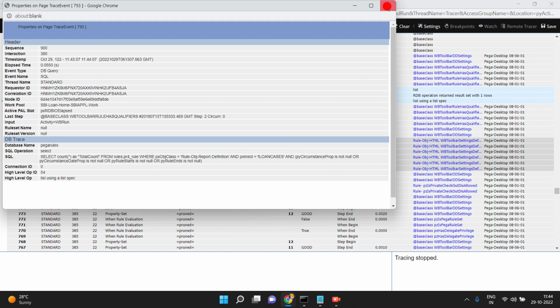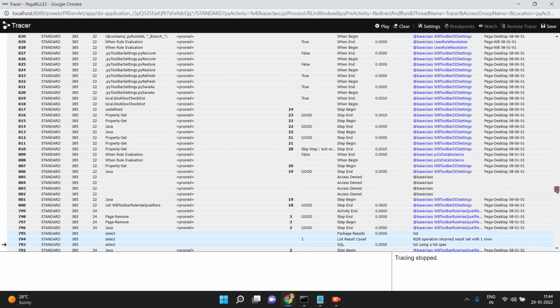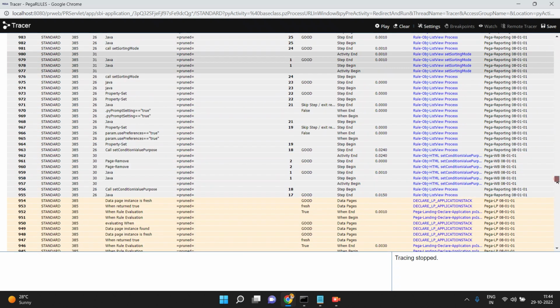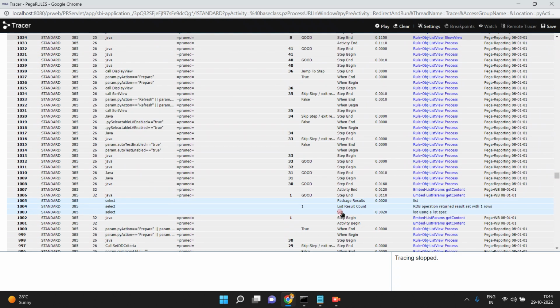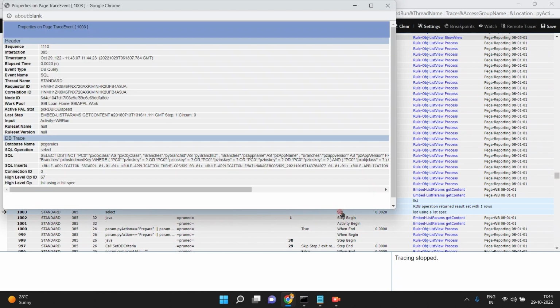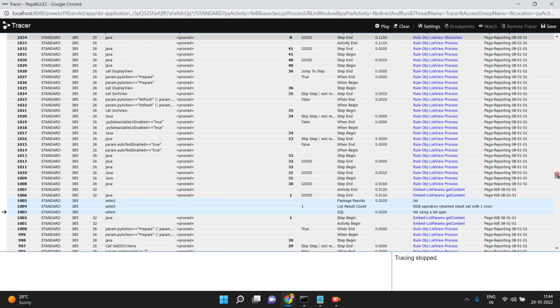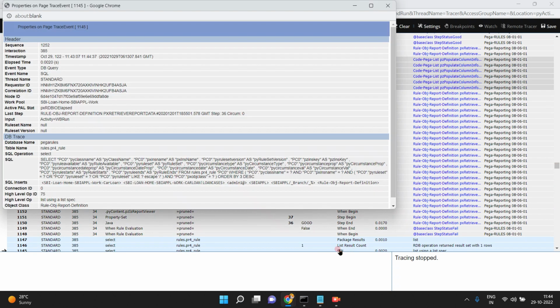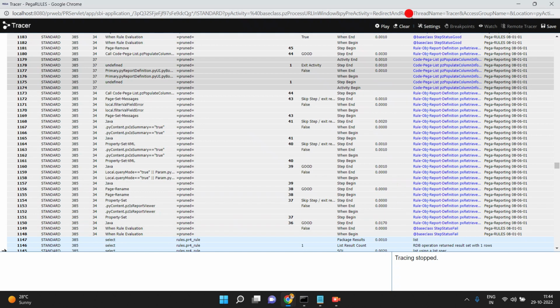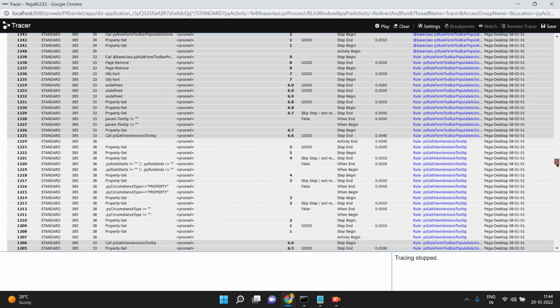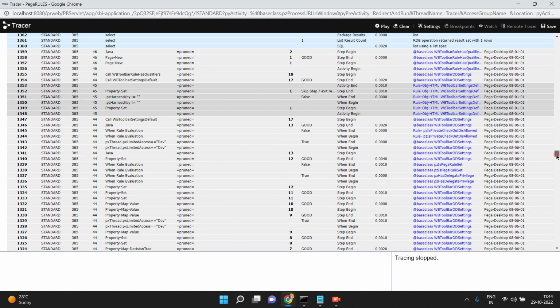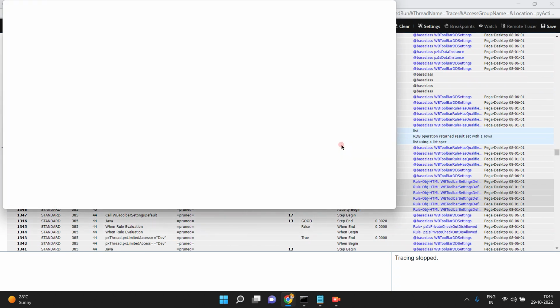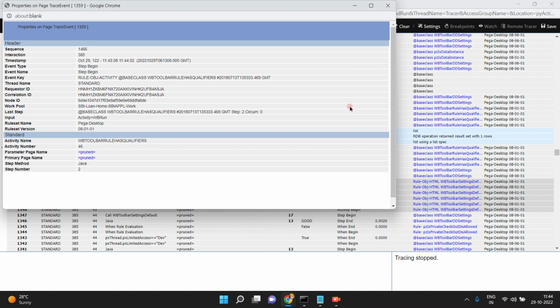Okay, rule obj definition of a loan case. This is one thing. What is our report definition SQL query?